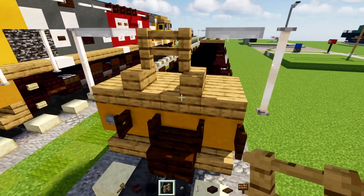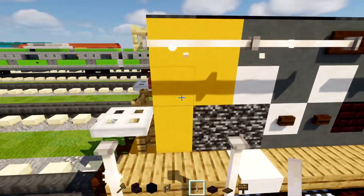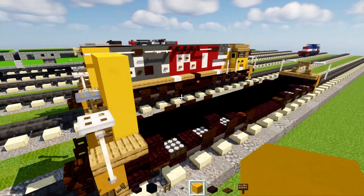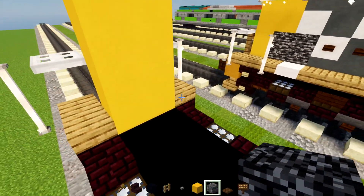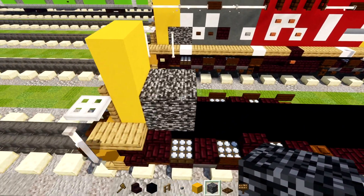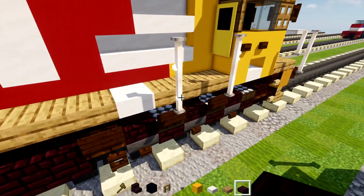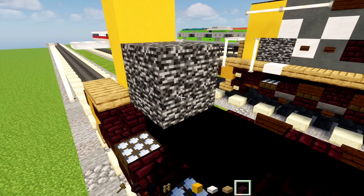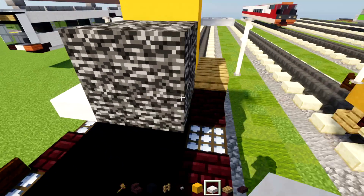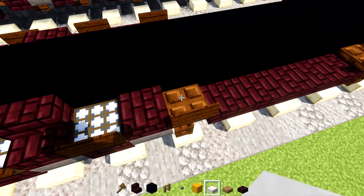Then we'll delete these stairs and replace them with oak fences like that, and delete these two slabs behind it. We'll add in yellow concrete two blocks wide and four blocks tall, like so. And then at the bottom, we'll add in a two by two of bedrock — that's two blocks tall, so it's like a giant cube like that. Then we'll take out a smooth quartz slab, oak slab, nether brick slab. We'll go over here: add in an oak slab and then smooth quartz. Other side, same thing — oak slab, smooth quartz. And then we'll add in smooth quartz right above this trapdoor, and then two more on both sides.